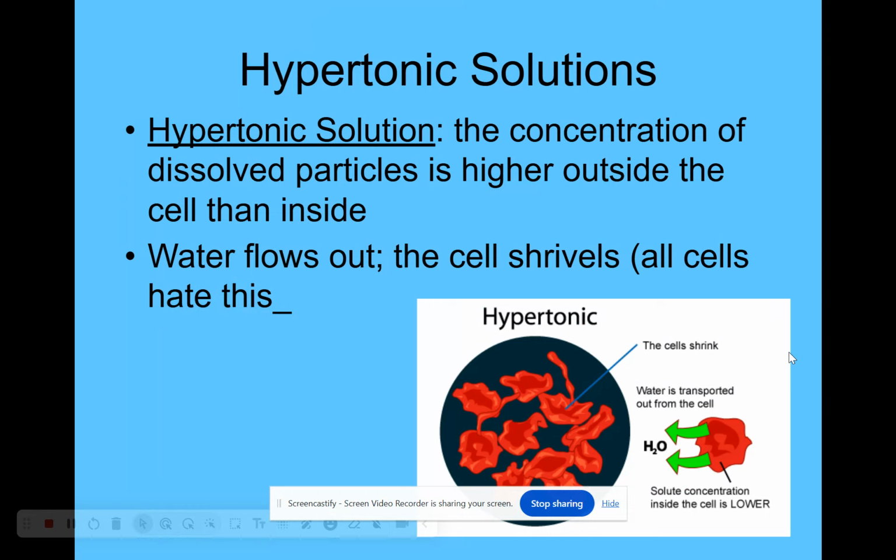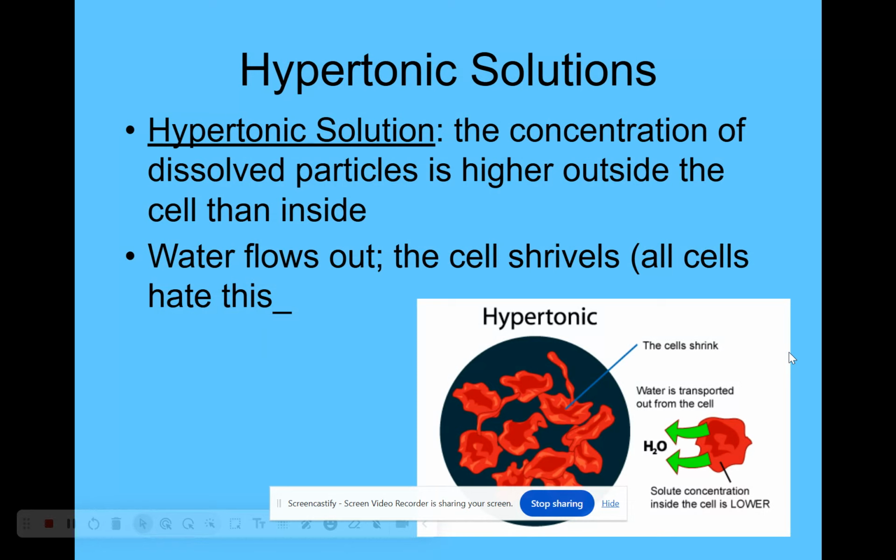Hypertonic solutions cause the cells to shrink. Water comes outside of the cell. So with hypertonic, there's more stuff that we have to wash away. That's why it's hyper. There's more stuff. So the cell's going to shrink. And in that case, obviously that's going to kill the cell. So we can't drink salt water because salt dehydrates things.